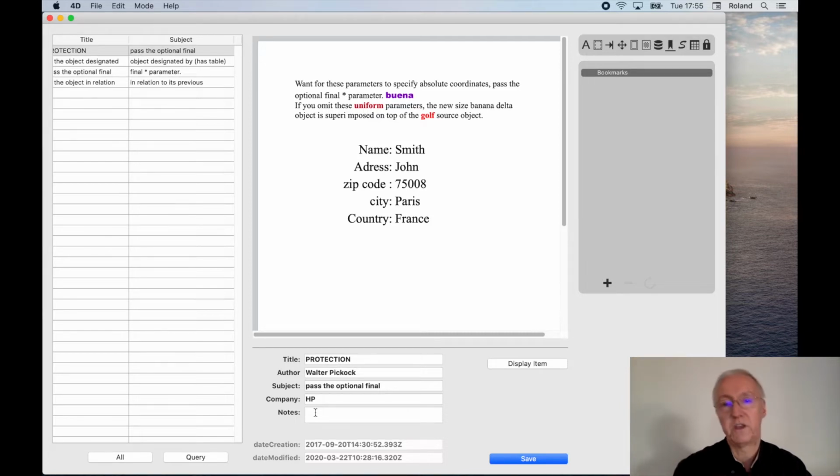One thing I have to say is about the underscore. Why did I name all my attributes underscore something? It's just an insurance to be sure there will be no conflict between attributes that may have been created by 4D Write Pro itself. So when you use underscore, you have the guarantee that you will not have any conflict, because we swear that we will never use attribute names underscore something in 4D Write Pro.